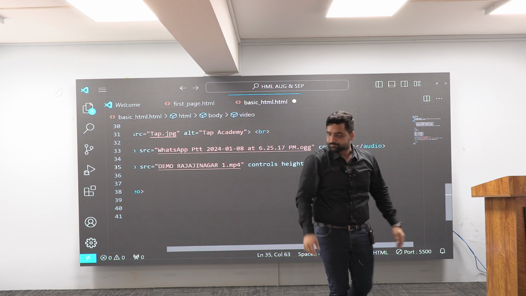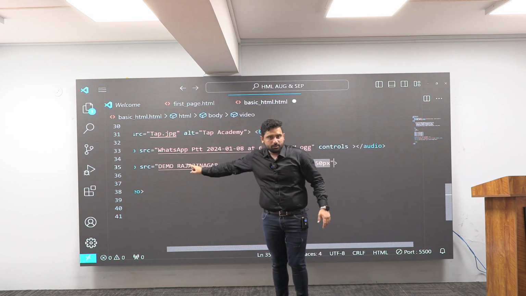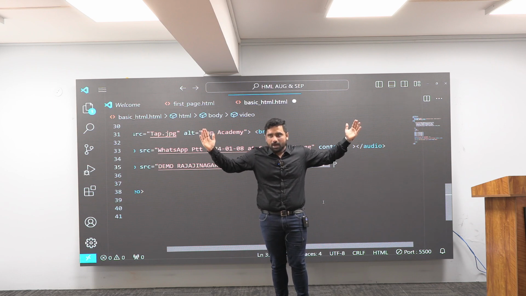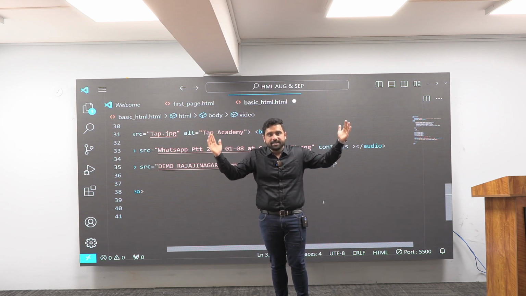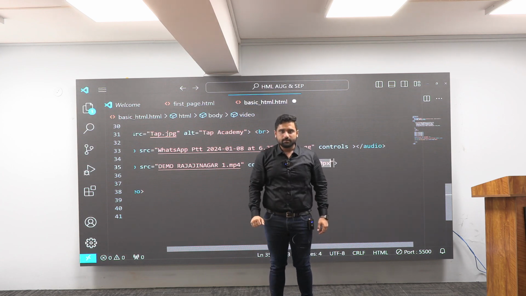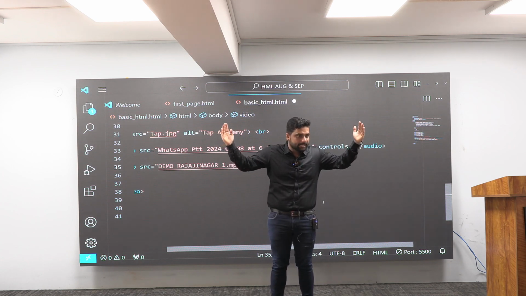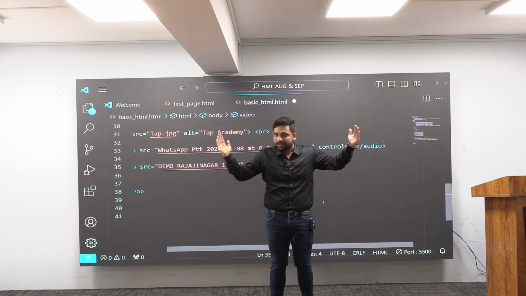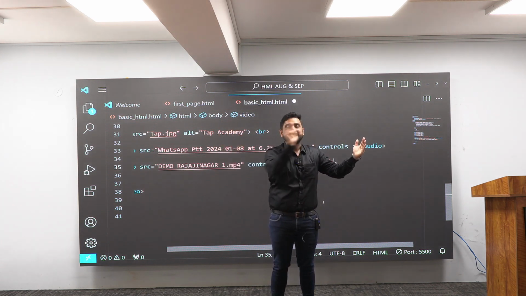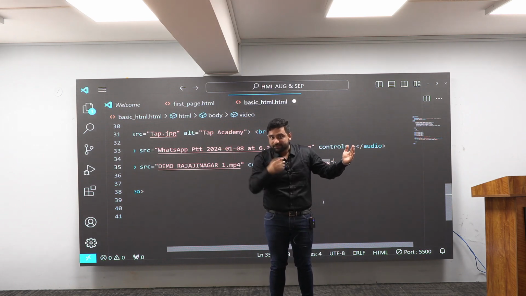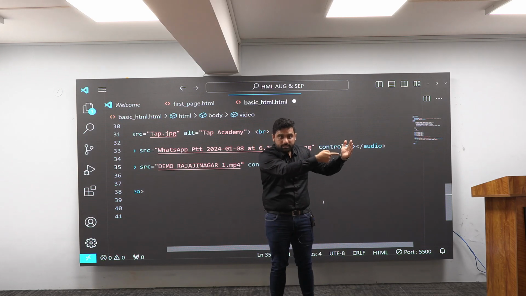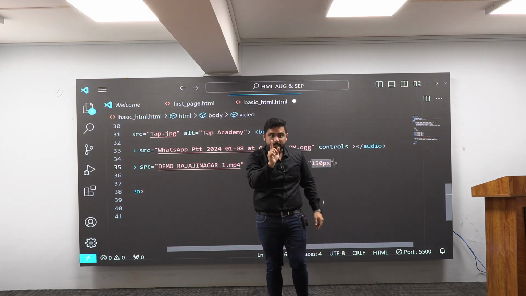For example, for my video, it has occupied the complete width. Now I want my video to occupy 50% of my browser. The width that it has occupied completely of my browser, I want my video to occupy 50%. It means I am considering with respect to my browser. If with respect to my browser, that time we have to give percentage.